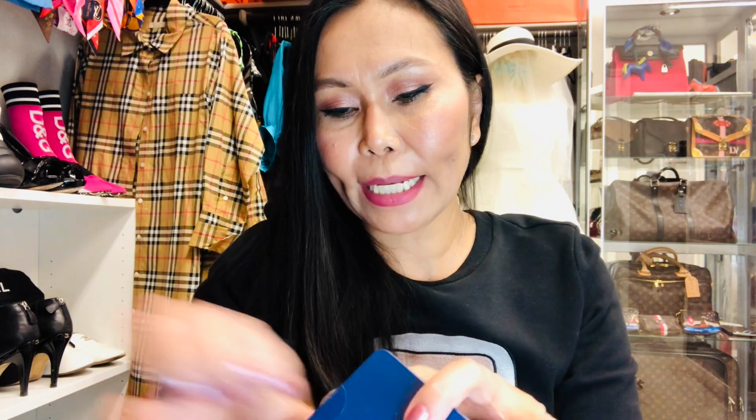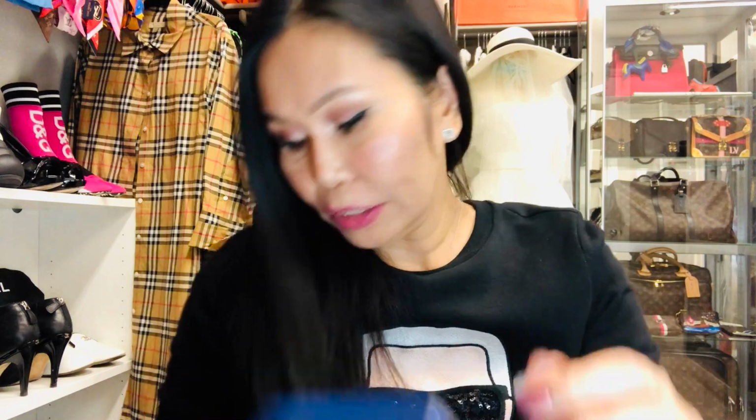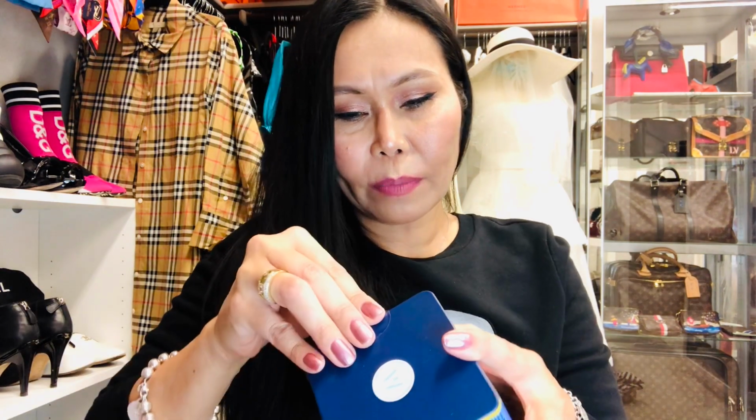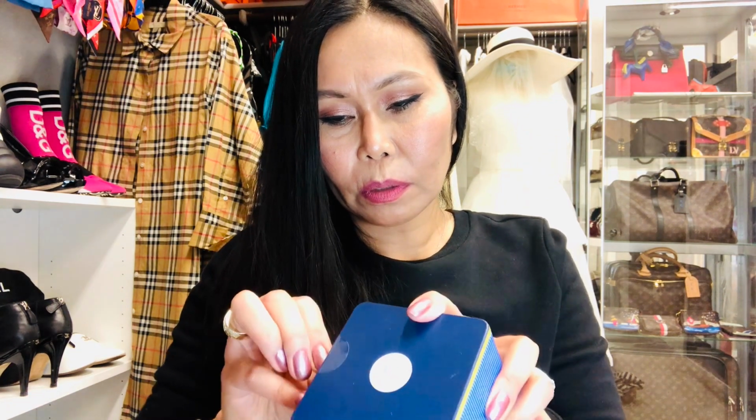Let me see what is inside of this caddy. I like the fact that this is blue, kind of dark blue, but it is so attractive. Okay. Oh, so the other side as well. Really, can I just open it like that? Oh no, so I have to take the tape off to be able to open and see what's inside. There you go. So it looks like this, W like that, for Wedgwood.